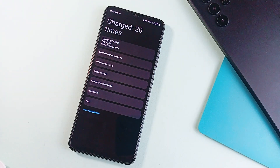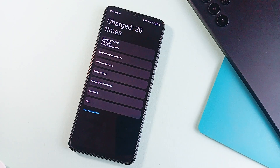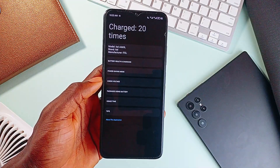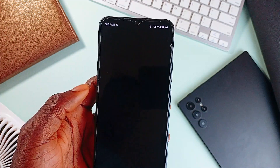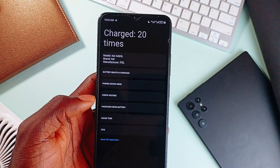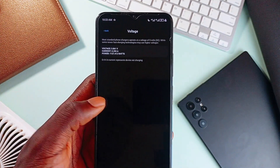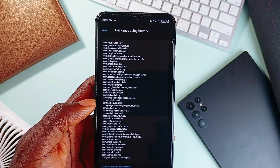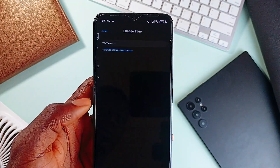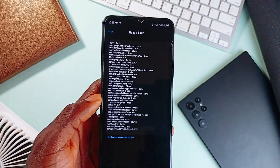The next app is a very simple but useful one. It is called Batley. Keeping your phone's battery healthy isn't just some nerdy hobby anymore — it is something every user should care about if they actually want their phone to last. This app gives you real insights starting from one of the most underrated metrics: the charge cycle count. Once you begin using it, it starts reading the charging. Alongside that, it shows you real-time battery health statistics, charging status, detailed voltage readings, applications using battery the most, and detailed app usage time. The interface is clean, modern, and super smooth. It is very lightweight and doesn't require internet.